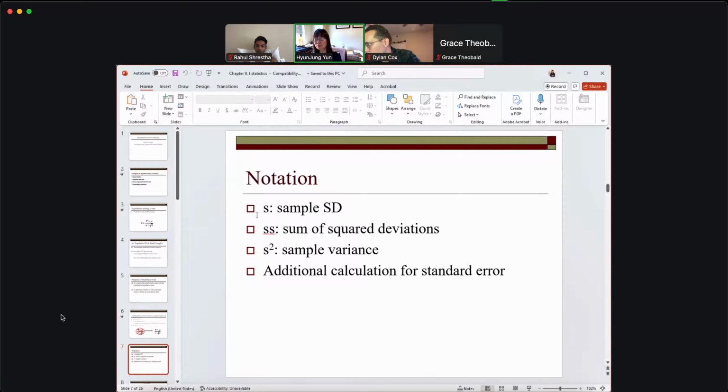But anything from the sample, we use a small letter s, for the textbook and for our further discussion this week. But again, I don't expect you to memorize it. So in order to do a t-test, you need to calculate the standard deviation of the sample because we don't have that information from the population. Any questions so far? Okay, so that's a very common situation, that we don't have all the information from the population.